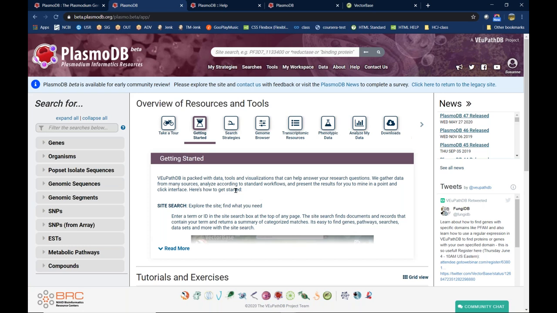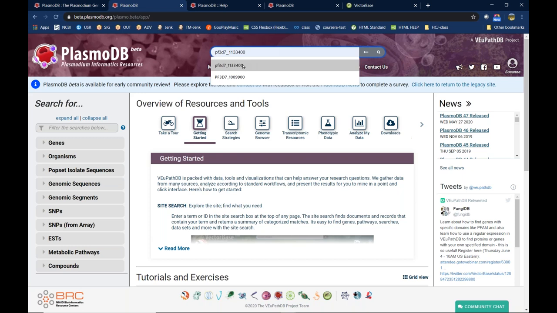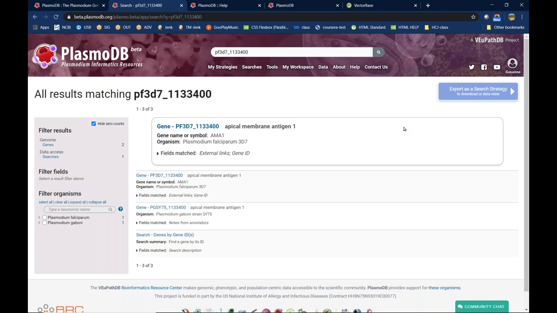All right, so back to this. We want to look at domain information on a gene page and then run some searches that will return genes with domains. Okay, so I am going to go to a gene page here, and I'm going to type the gene ID into this new site search. I'll click this magnifying glass to initiate the search, and I'm taken to the site search result. And if it's an exact match with an ID, I get this card at the top, which is a link to the gene record page.